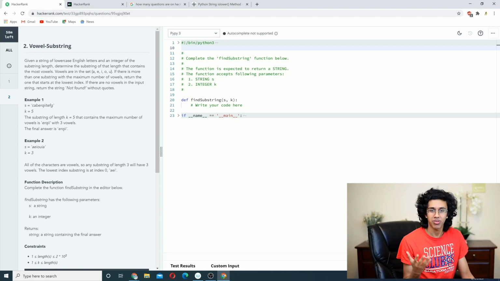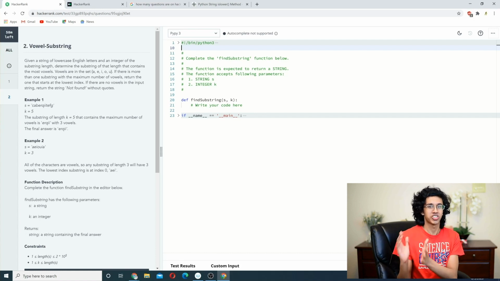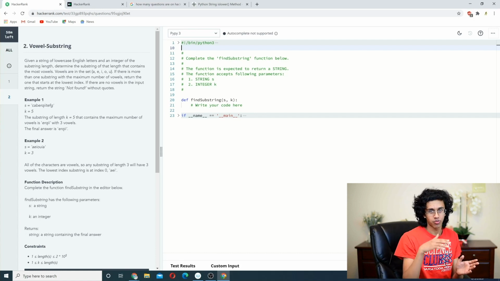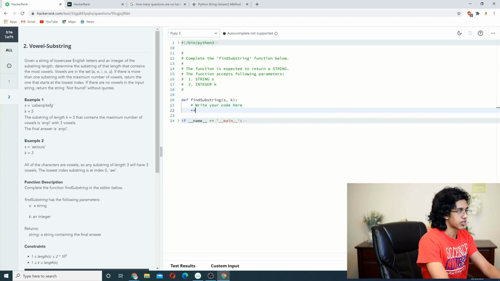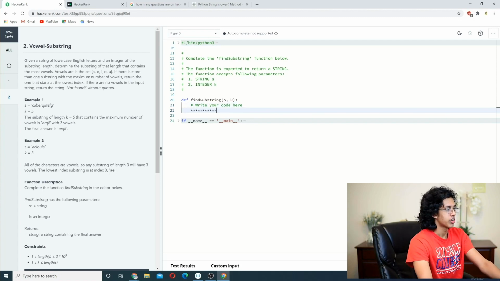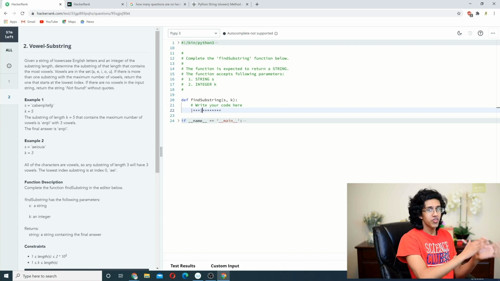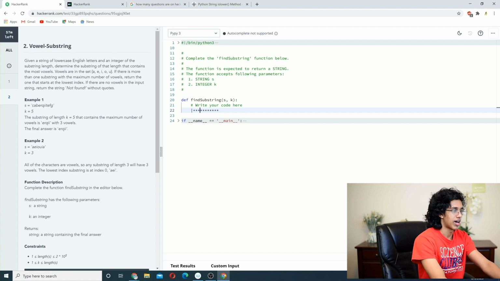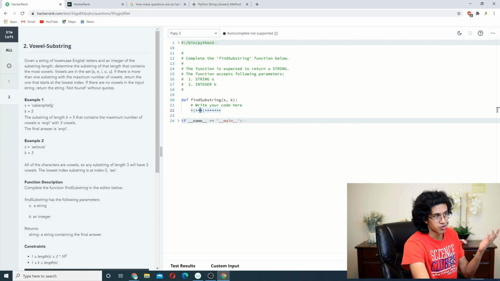So basically for these kinds of problems, whenever you have a certain length and you're just shifting the window over and seeing how it changes, you basically add on the one that you're adding and subtract one from the other side, right? Let's say that you have a bunch of things, and your first window is from here to there. Then in order to shift your window over, you have to add in this one, and then you have to subtract out this one. Basically, we just have to check if this guy was a vowel, we subtract one from our total. And if the guy that we added is a vowel, then we have to add one. So let's just do that.